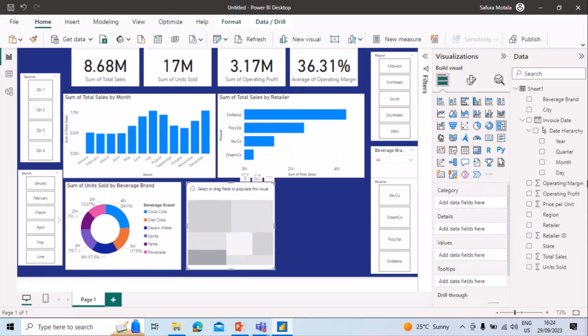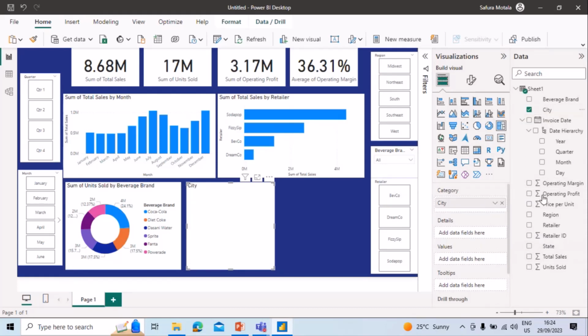So the sum of units sold by city. For category, we'll choose the city, drag and drop it on category, and for the values, we'll use the units sold.